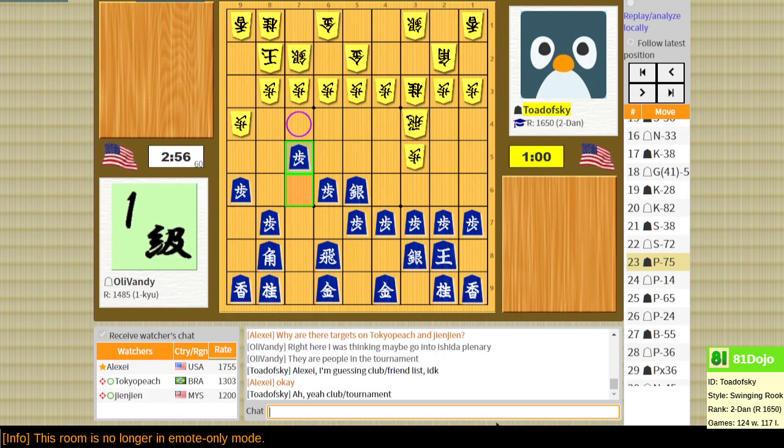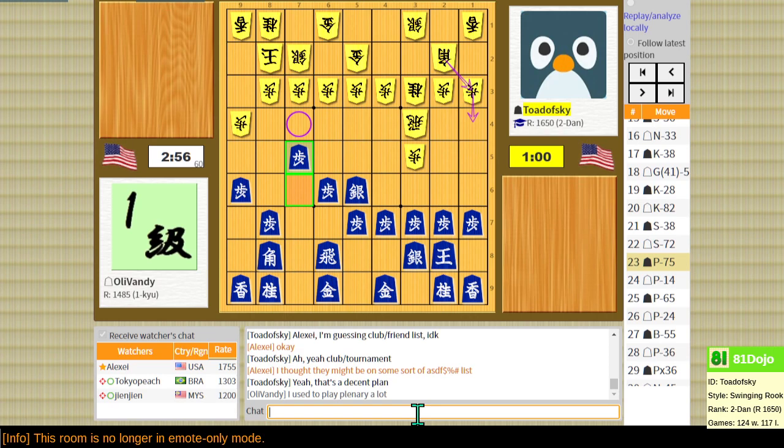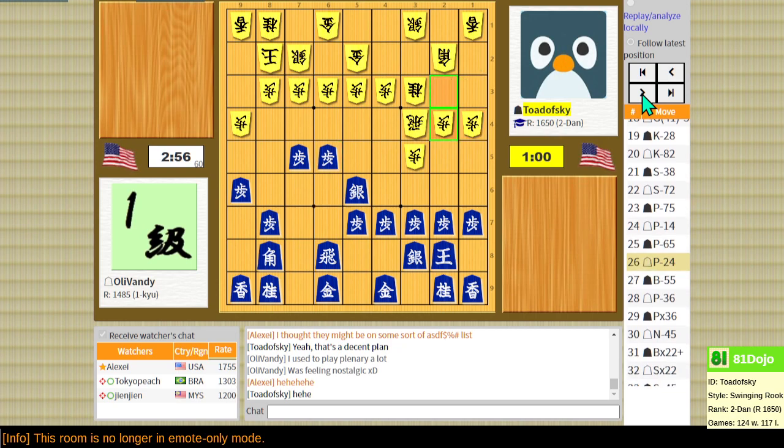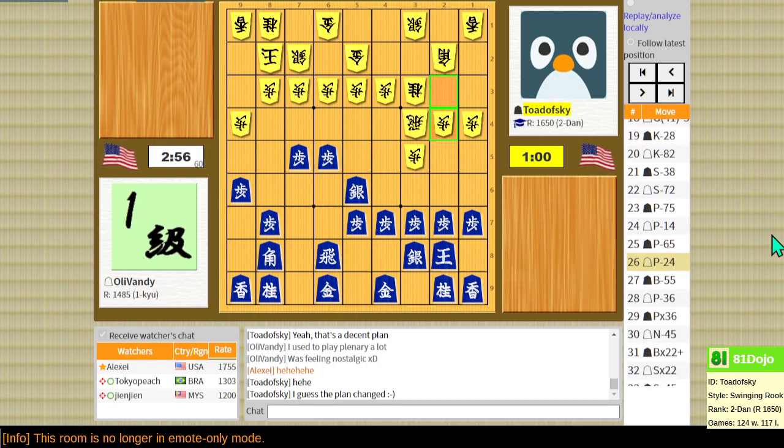That's what the targets mean. Yeah. So right here, he's thinking going for the plenary Ishida. That's cool. So, yeah, it's a really strong shape. Yeah. So they did go ahead. Oh. Guess the plan changed when he plays this. Like, hey, I wanted to play plenary Ishida, and then wait, I blocked my bishop.